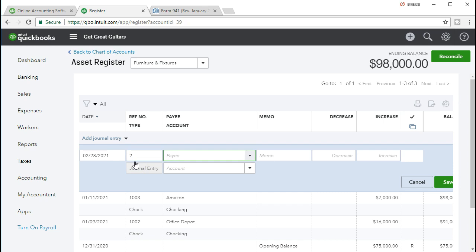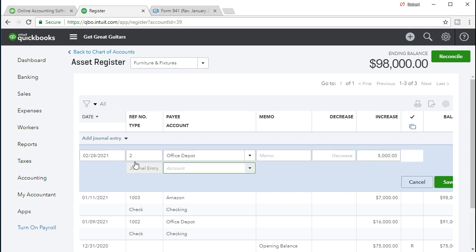We're going to say that the payee is Office Depot. We're purchasing from Office Depot. However, we're not paying any cash. We're financing the whole thing with a loan, not accounts payable, not a short-term finance, but a long-term finance, paying interest on it and whatnot. I'm not going to put a memo here, and we're going to say it's an increase. It's going to increase the asset account of furniture and fixture. That's the account that will increase. The cost is going to be $5,000. That's how much we're purchasing it for.